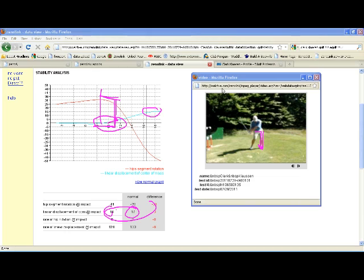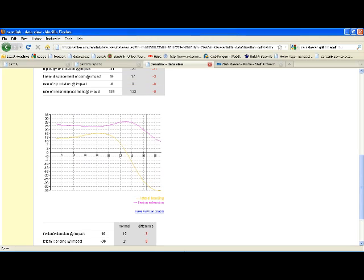So again, PST is going to work them through a bunch of exercises where we emphasize these movements over and over and over again, slowly and at speed, and in the context of the golf swing. So he doesn't have to think about it, but his body just reacts. And in this case, he's so close and so near what we really want. We're just tweaking this pattern. There's no wholesale change involved at this level.